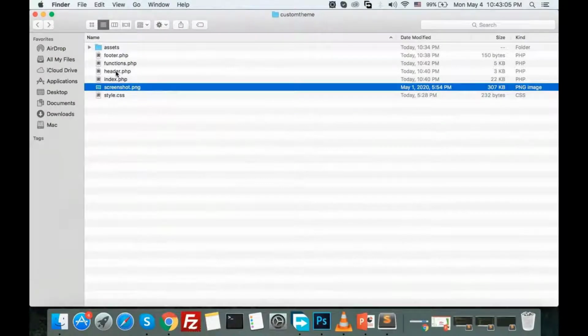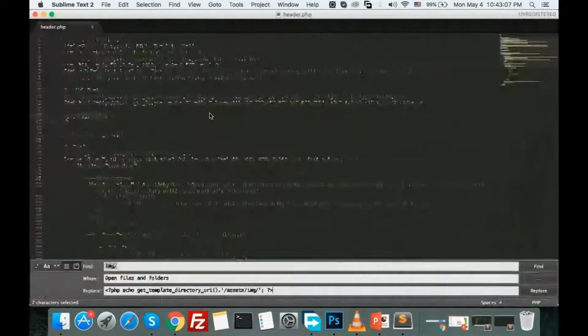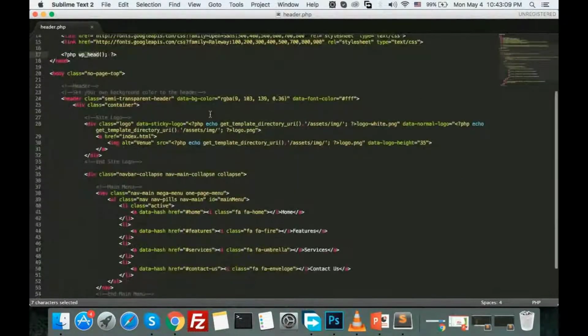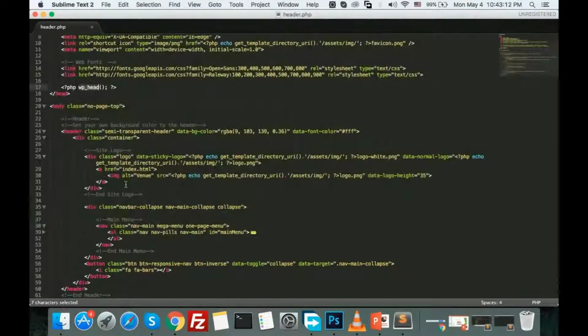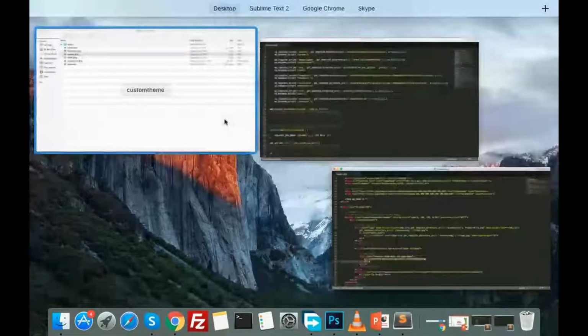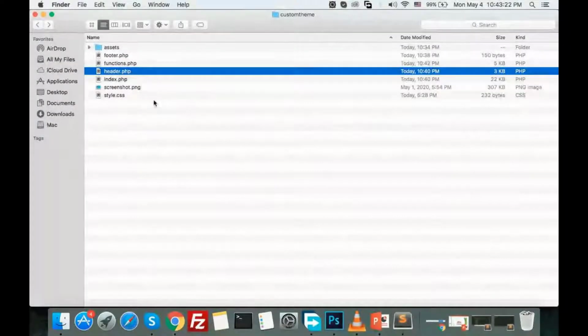Now I am going to call this menu in the header file. This is our header and here is our menu section. Now I'm going to make this dynamic.